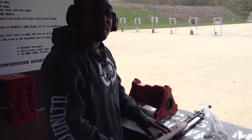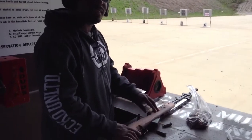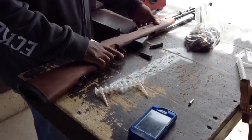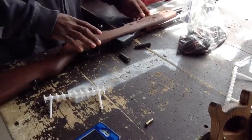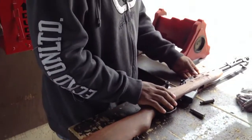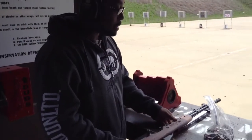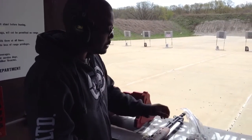Alright, today we're going to be shooting a Yugo M59/66. I actually had a lot of work done on this. I had a Marys firing pin spring installed in here, and I had Kivaari's SKS trigger job done. And it actually shoots wonderfully.